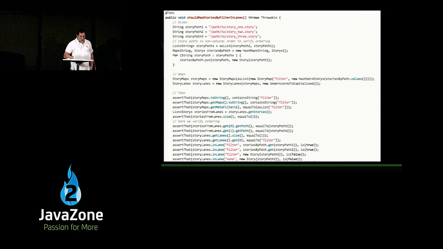But there are several good things that you can see here. I don't know if you can see, but you can see the spaces, right? You have spaces to understand arrange, act, and assert places. And I like separating, much like a story, we have a beginning, a middle, and an end. But there's something interesting going on here. Here, we actually have a loop.